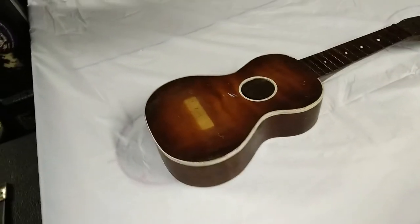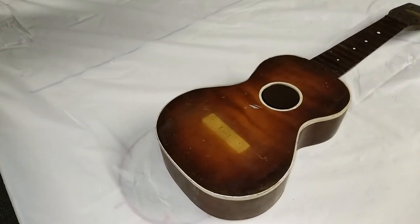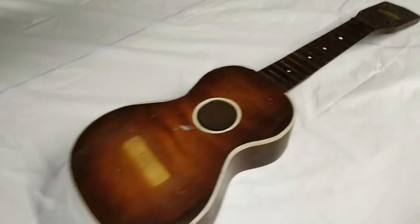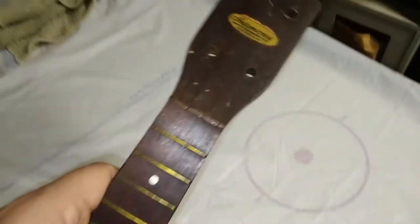We'll end up restoring most of those guitars, you know what I mean? I'll say like 77.16% of those guitars we'll end up restoring on the show. Slowly but surely, I'm not going to shove it all down your throat, man.